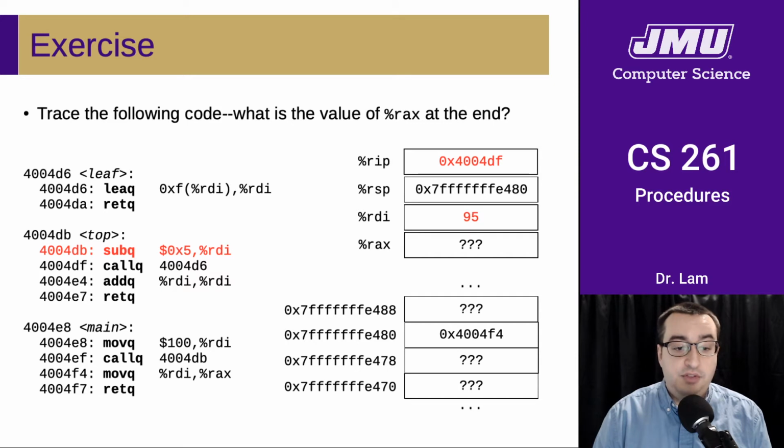All right, and then the next instruction that we want to run is 4DF, so that's just the next instruction after the sub. That is another call instruction, so we're going to repeat the procedure of pushing the return address onto the stack. So the return address in this case is 4E4.